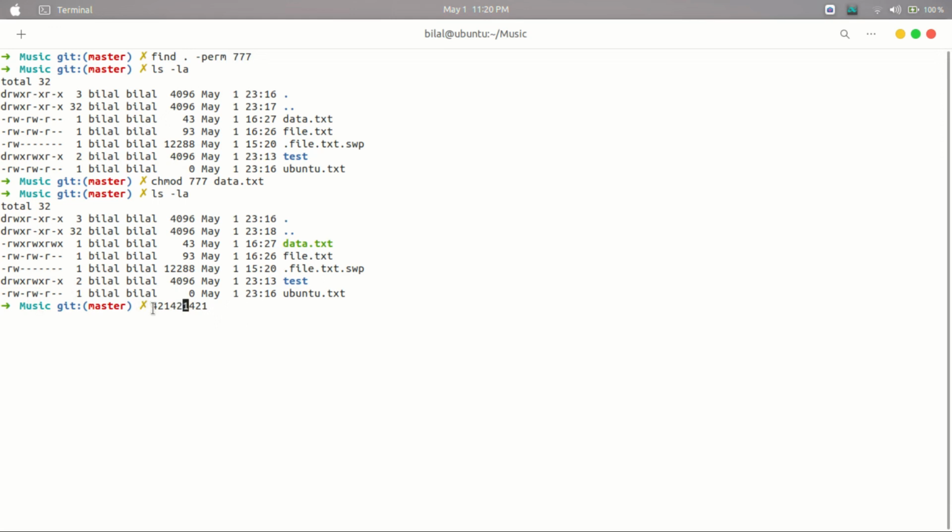So let's say I have a read and write permission, so the number for it would be 4 plus 2, 6. The 4 plus 2, 6 is for the user. The next 4 plus 2 is for the group, and the next read, or the 4, is for the other people.